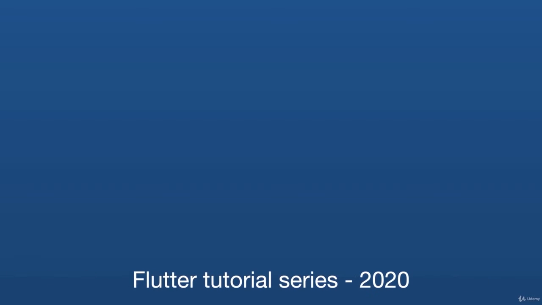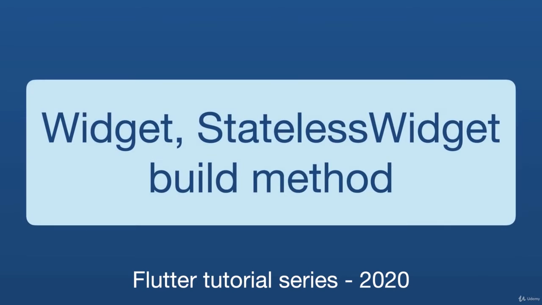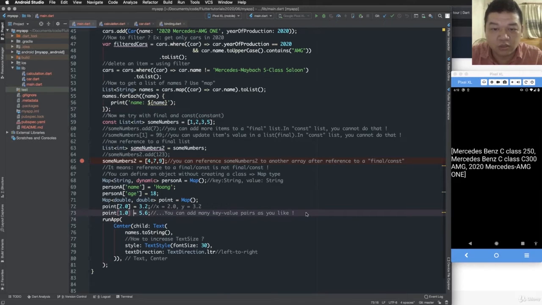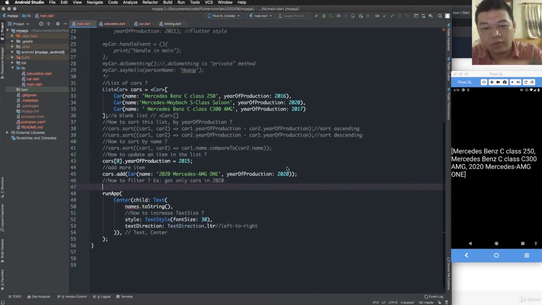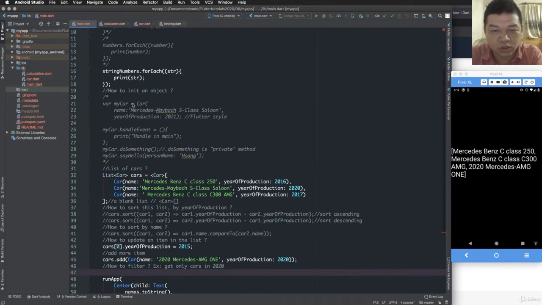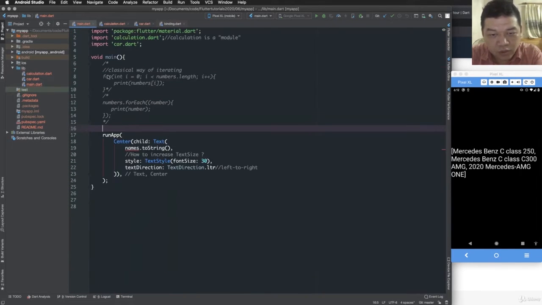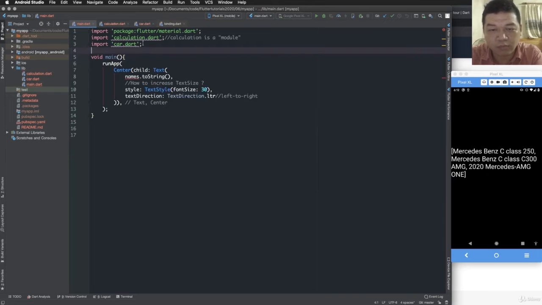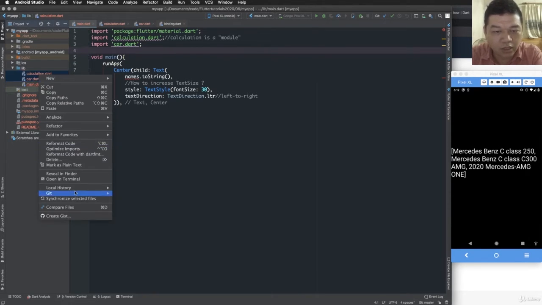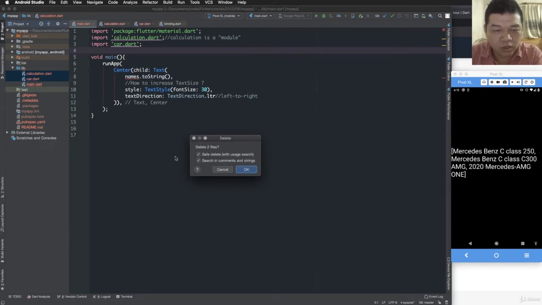Hello everybody. In this lesson we continue with widgets, stateless widgets and the build function. We continue with the previous lesson and remove some unnecessary code lines, leaving them blank. We only have the main function and the runApp function. We remove the card and configuration, which are not necessary.